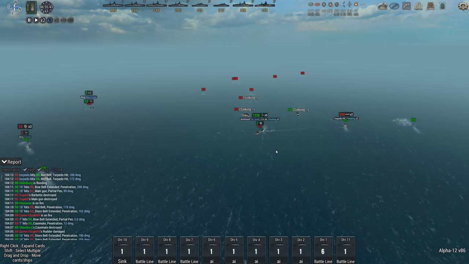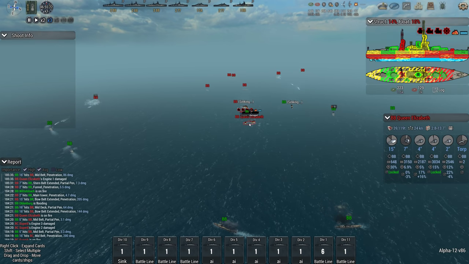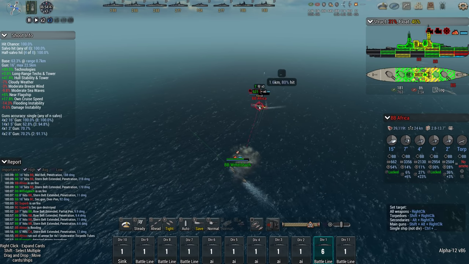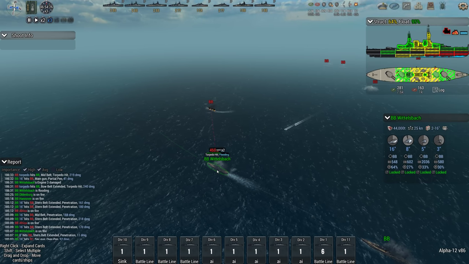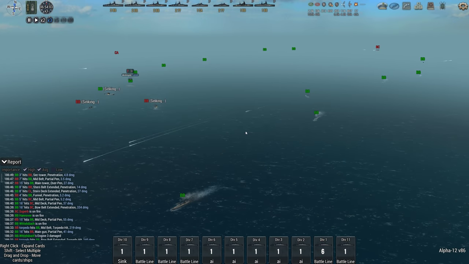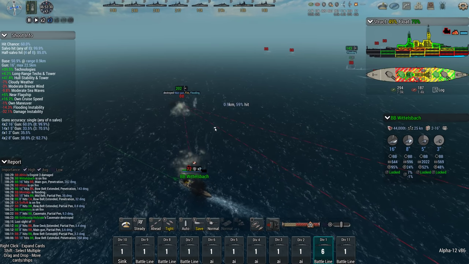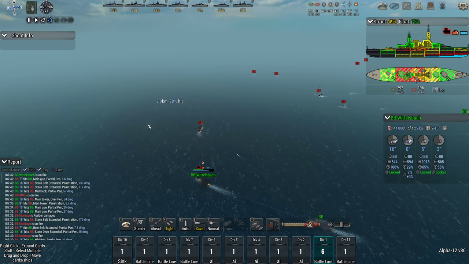Big damage on the Queen Elizabeth there. More torpedo hits coming in. Just a weapon of cowards, really. Queen Elizabeth sinks. Vitalspach dueling with the Africa, taking a couple of torpedoes for her trouble. Come on. Took out a main gun. It's not bad. Lots of fire, lots of flooding. Pretty sure the Africa's down.